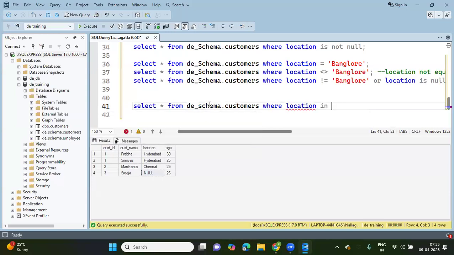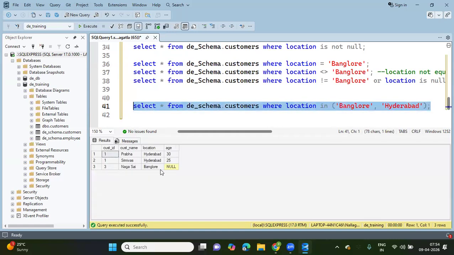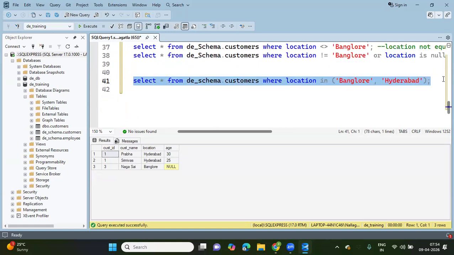We have to write the word in when you are checking for multiple values. Bangalore and Hyderabad. Okay, only these three rows belong to Bangalore or Hyderabad.